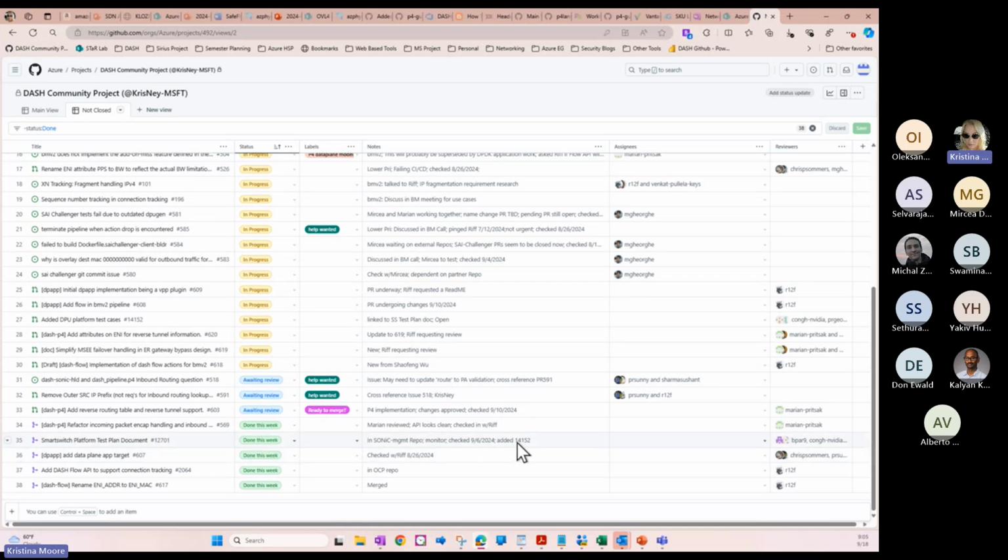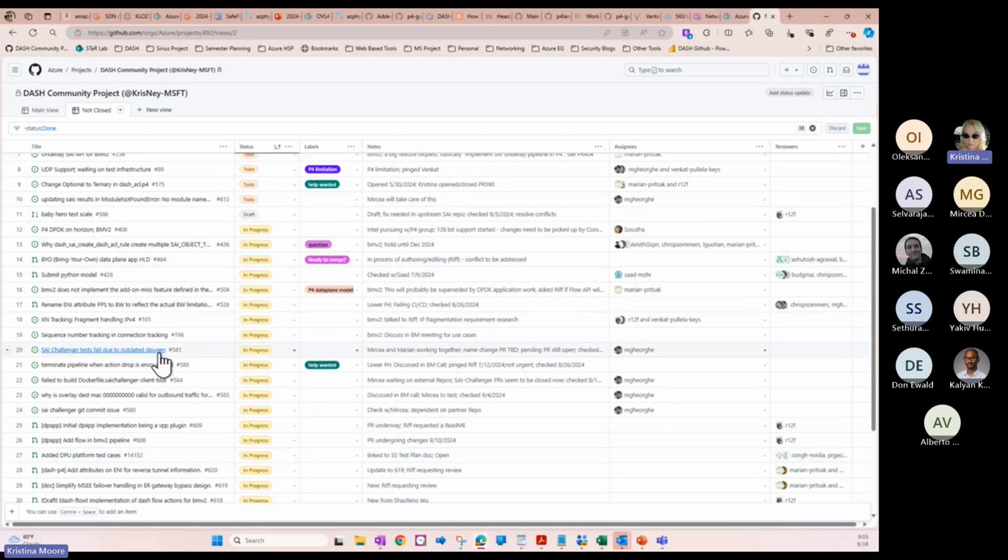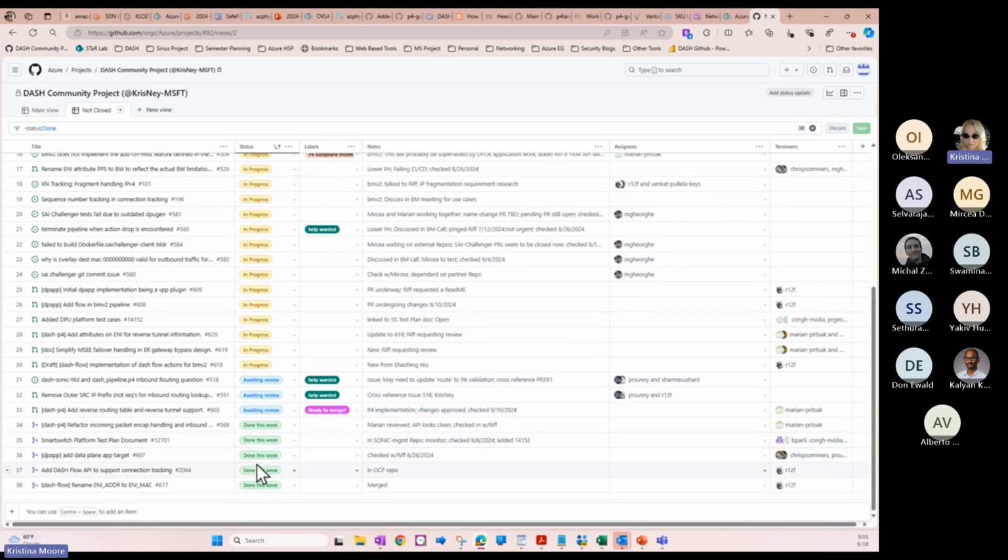That one's finished and merged, and they added some DPU platform test cases. That seems to be a tail onto this one. So if you have a chance and want to look at it, it's done.